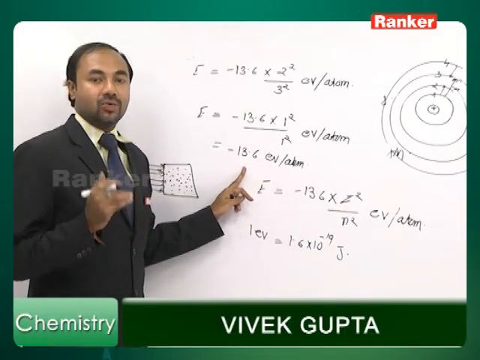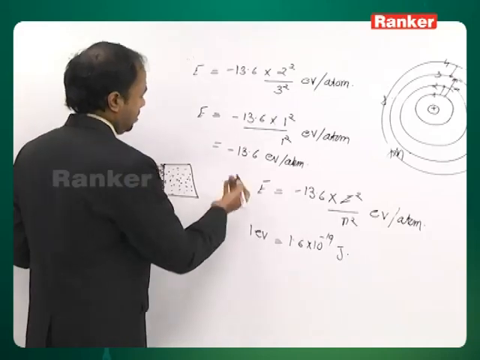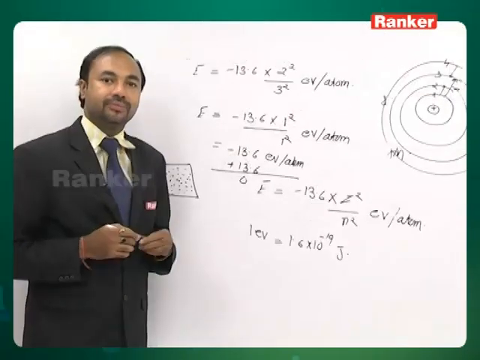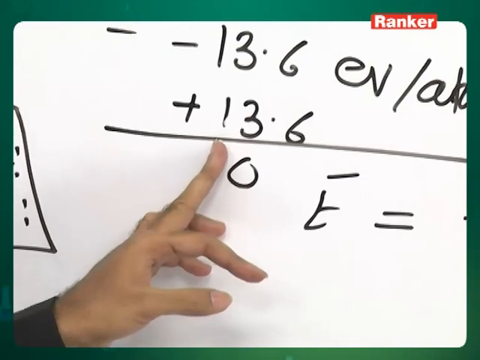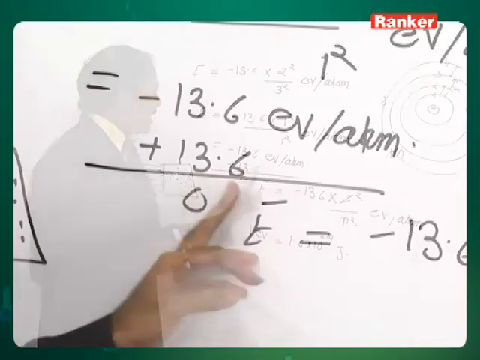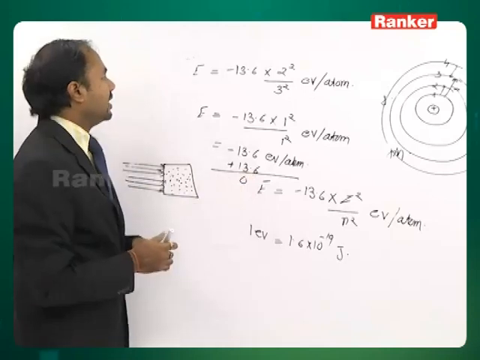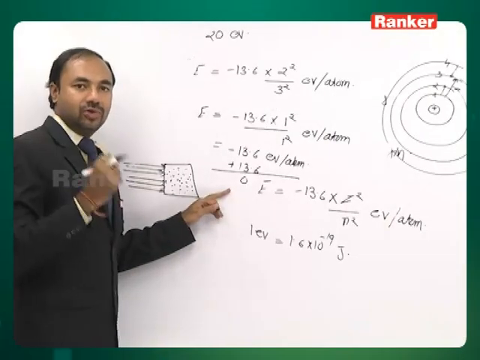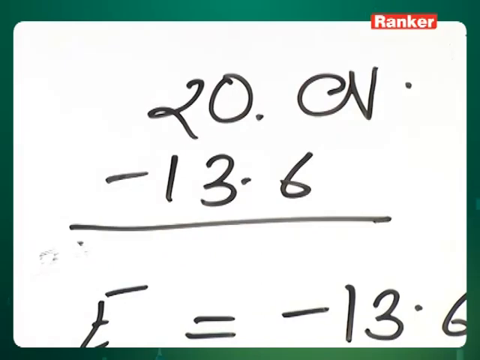If we want the electron to get out of the atom, then its minimum energy should become 0. And to make it 0, how much energy should be provided? That should obviously be plus 13.6. If it is provided, the net energy of the electron will become 0. Got it? That is how the ionization energy of the hydrogen atom becomes equal to 13.6 eV per atom. If this much energy is provided, the electron comes out of the atom with zero kinetic energy. Any amount greater than 13.6 that you provide will be gained by the electron. Suppose you provide 20 eV energy to the electron, then out of this, 13.6 eV it will consume in coming out of the atom, and the remaining energy will get converted into its kinetic energy.